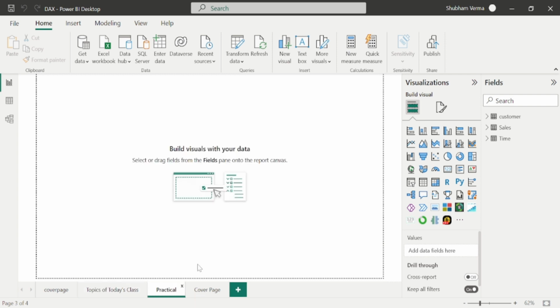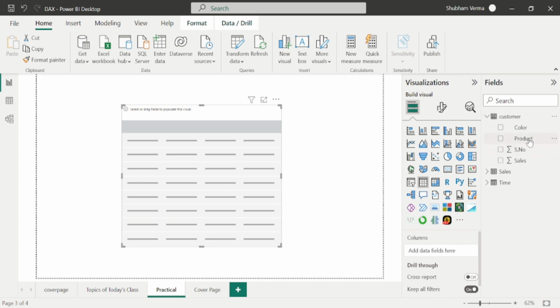So here is a practical page, guys. Those who are already working in Excel are pretty well aware of the index function. The index function tells you the position of a particular record. The same function has also been introduced in Power BI to see the position of a particular record. So let's see the practical, guys. Firstly, I will take this table visual from here.